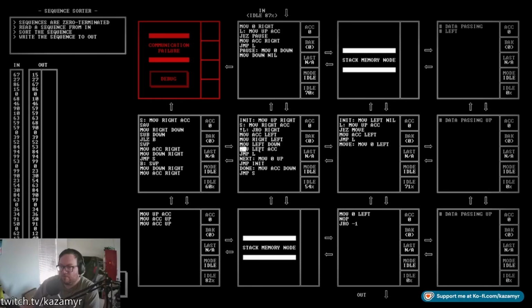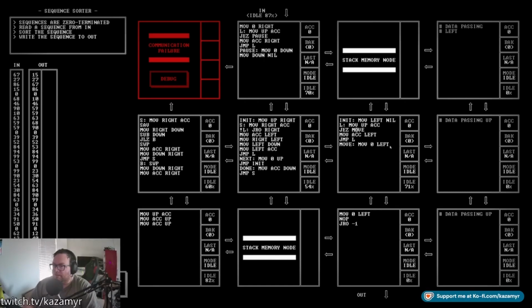So we move left down, we move left in the accumulator. So if that's a 1, we're going to do all 4 of these operations, and then we're going to restart here, and we're going to wait on another command. If it gives us whatever is going to be this value to go next, we move 0 up, and we jump to the init. If it gives us a done, then we're going to move the accumulator down, which will be our small value this time, and then we jump back to S. That should work. We just need to change this.